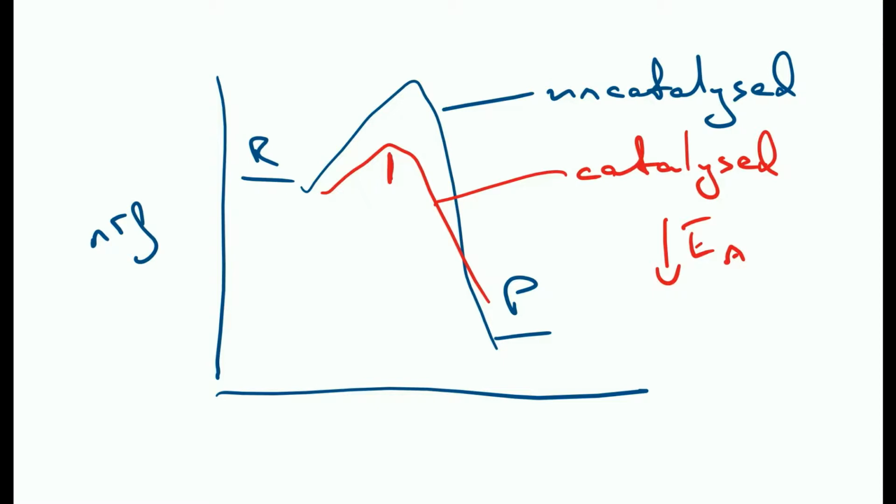Remember, the higher the bump, the harder it is for the reaction to proceed, so the slower the reaction will be. By lowering that bump, the easier it is for the reactant molecules to have a successful collision, or the more chance that the molecules will have a successful collision, because they don't need to collide as energetically. So there we go, that's catalysts and speeding up a chemical reaction by using them.